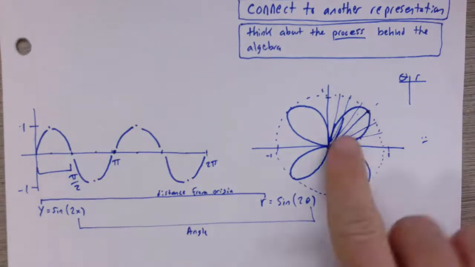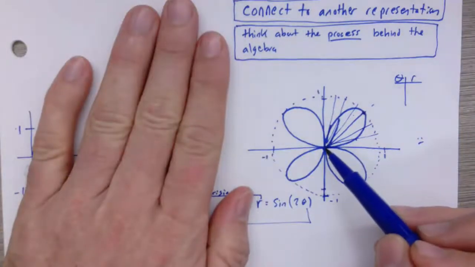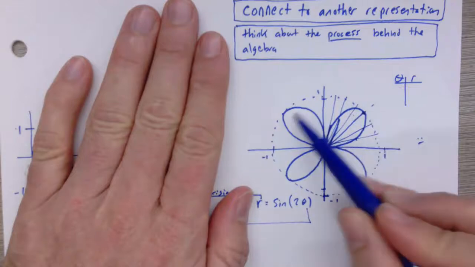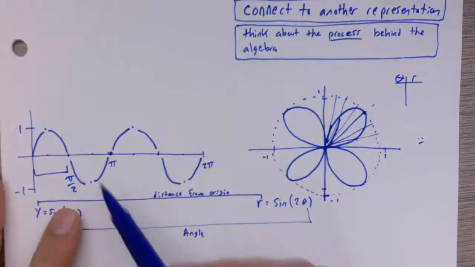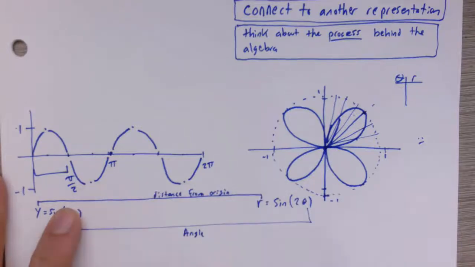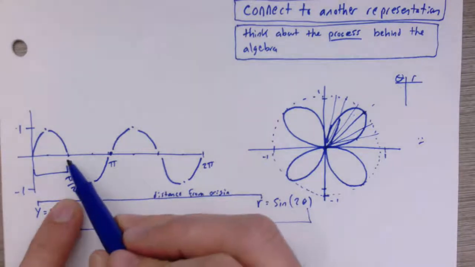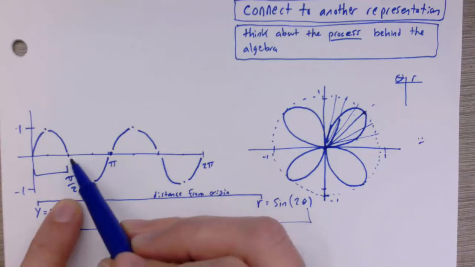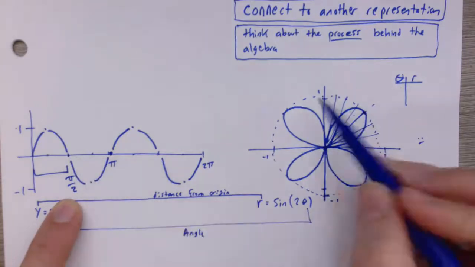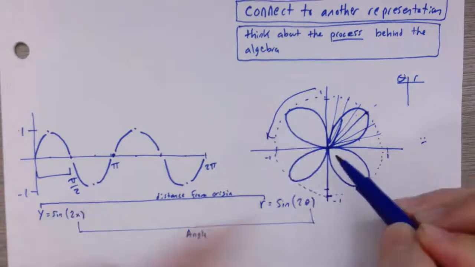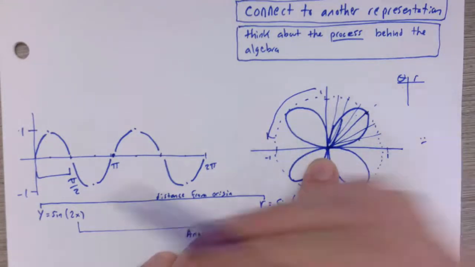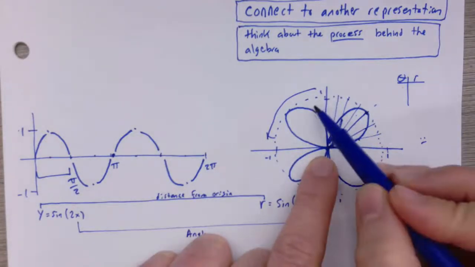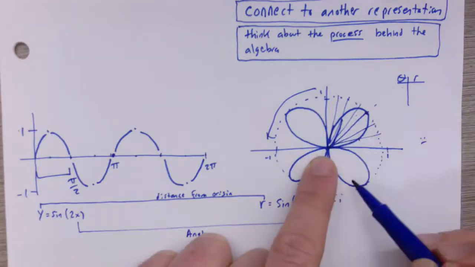Because just looking at this equation, you might expect this is the way you draw it. You might think you go boink, boink, boink, boink. But if you really pay close attention to the connections, between 90 degrees and 180 degrees, all the distances are negative. So what that means is when our angle is facing in this quadrant 2, the distances are negative, which means you're actually plotting the points in the reverse direction.